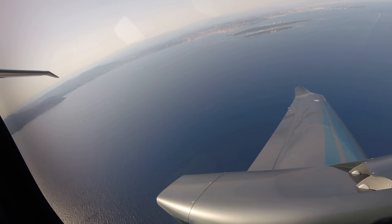So we go on the standby, we do 113 and PFD options. We wait for the altitude and then we also go standard there. And yeah, it's crazy to see, like in this area, first of all, it's not only the airplanes. If you go to the harbors, or if you look at the sea, it's also the boats.